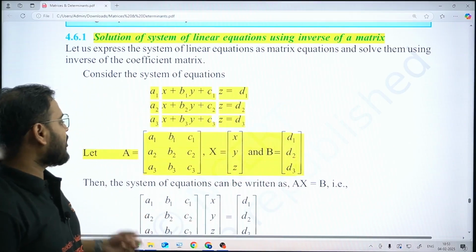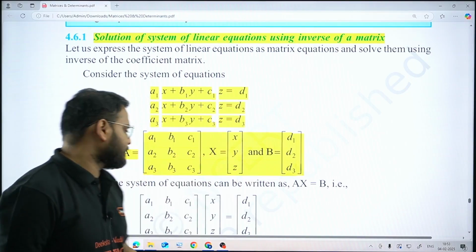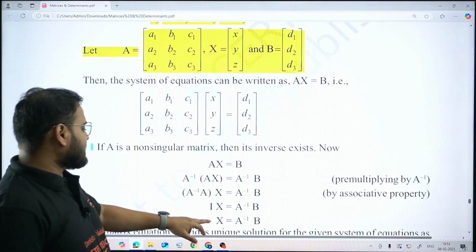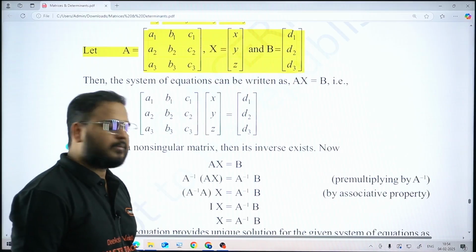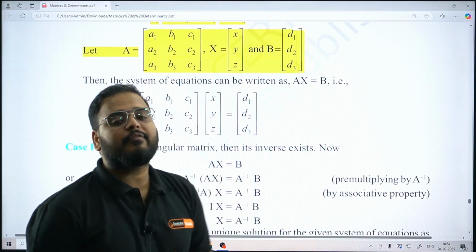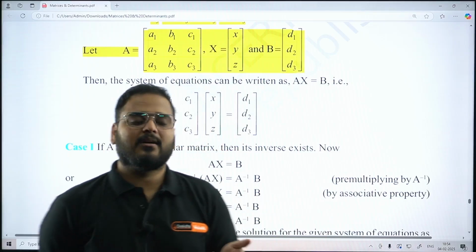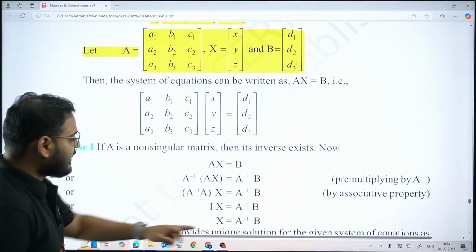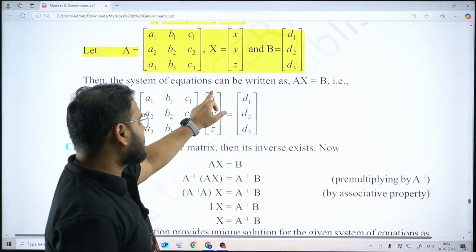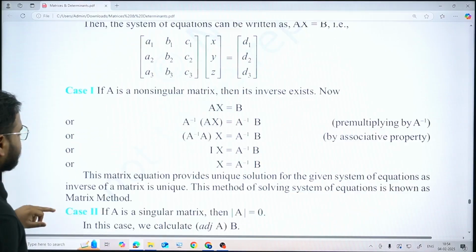Now you try to find the value of X. How? By multiplying by the inverse of A on the other side. Please check, that's how you find it. So X becomes equal to A inverse B. You find A inverse how? First find the cofactors of A, then the transpose, getting the adjoint, divide by the determinant of A, get A inverse and multiply that with B to get your value of X. So X will have 3 values, x, y, z. I'll show you the example, don't worry.